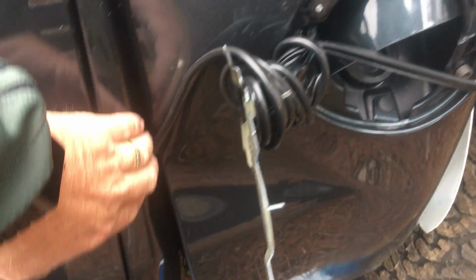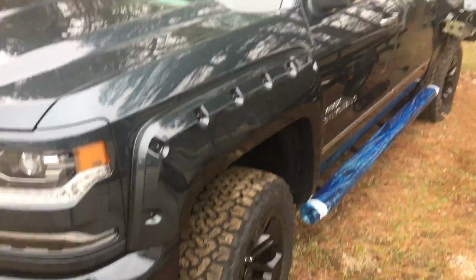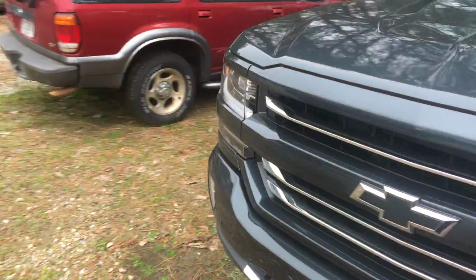I don't think they'll total this truck though. This is all bent in, more so than normal. Oh, look, this is our plastic. This is our fender flare. There you go. That's the part that comes up and we screw to the inside. But other than that, it survived the impact pretty good. I mean, somebody will be able to fix this truck up. Obviously not us. It'll be the insurance company telling us what to do at this point.